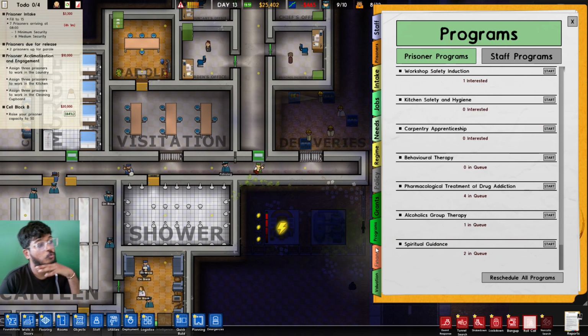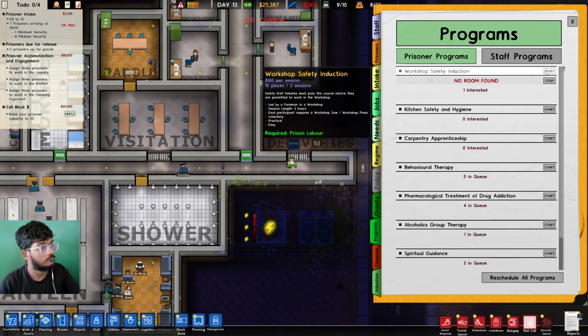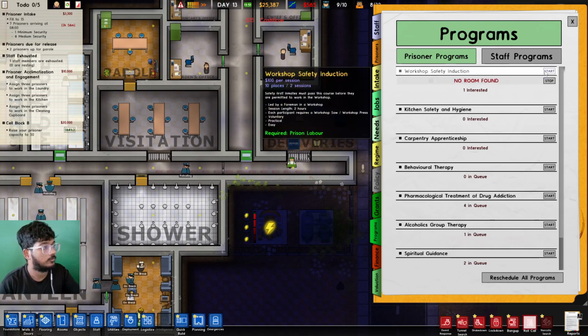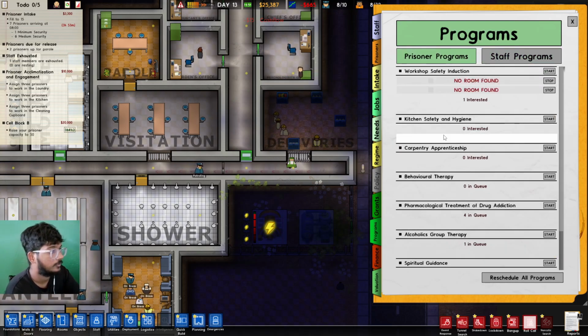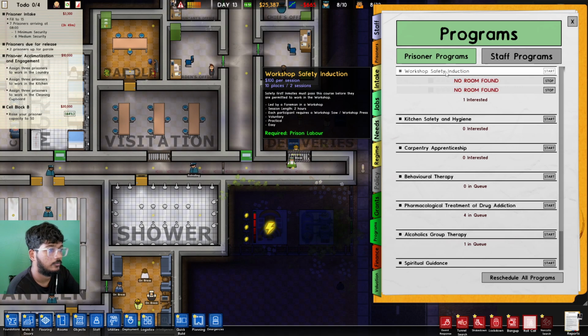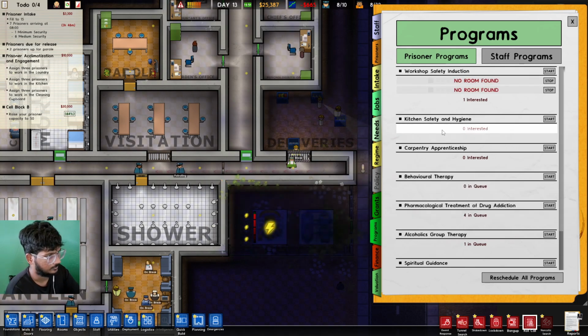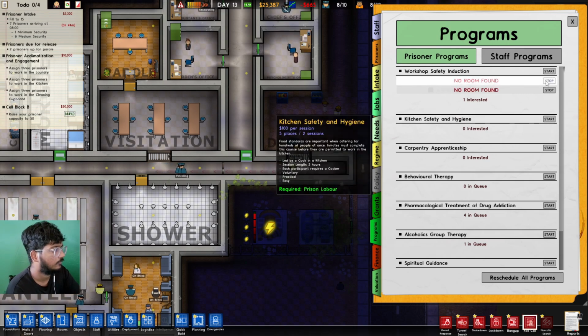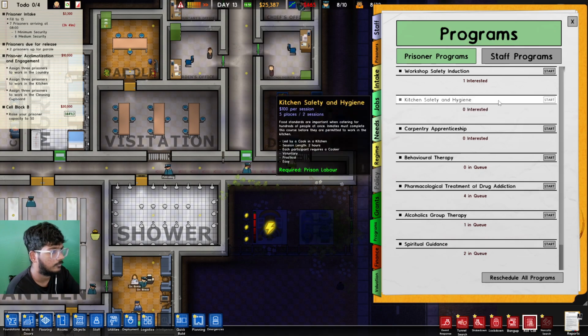I think I need a school for it. Workshop safety. No room for it. Yeah, I need a room for it. So, yeah, I do need a room for it. Then they can work as a... No, stop for now.